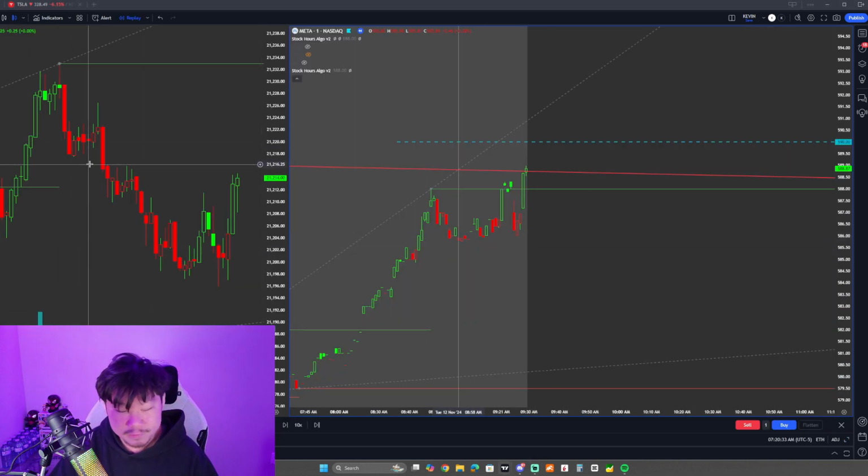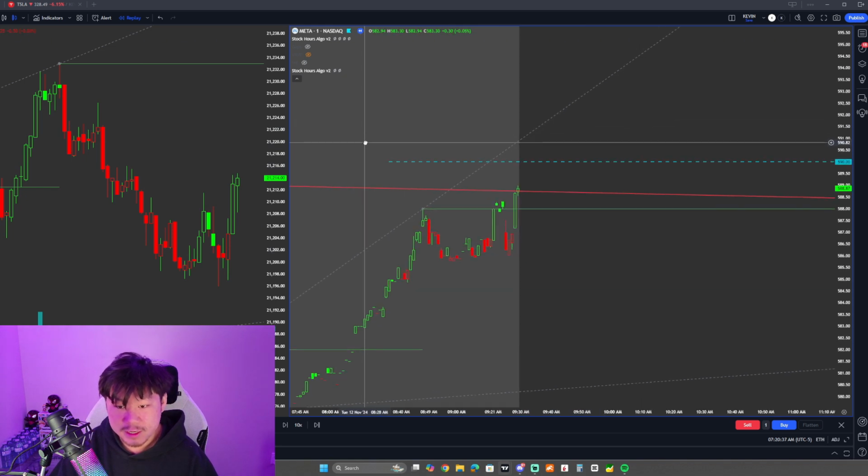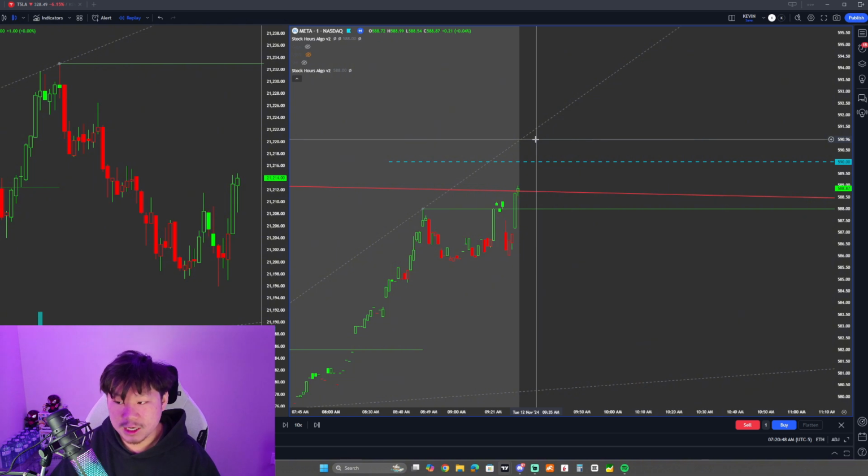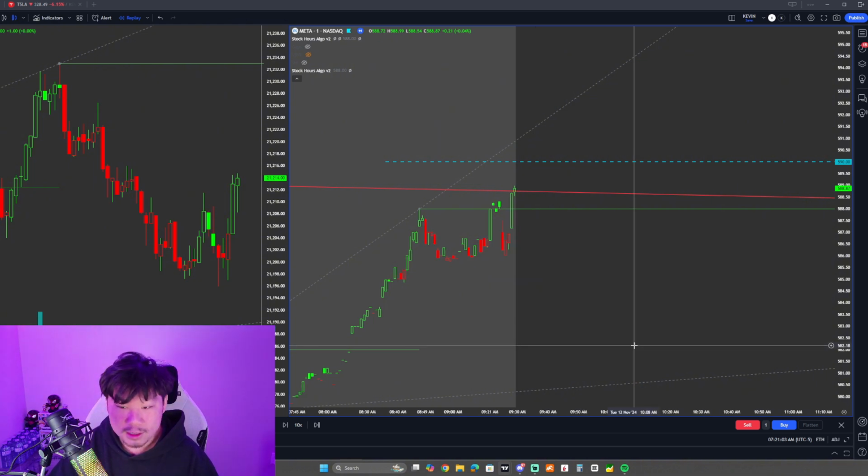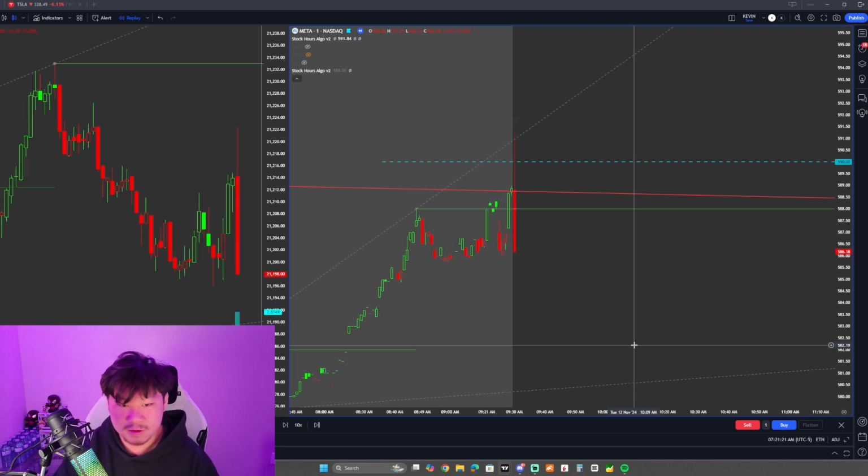Alright, so on the left over here I have NQ, which is the NASDAQ. On the right over here I have a technology stock known as Meta. So let's just say you wanted to play the upside of Meta at 590. Now, before we get into this trade, momentum has already been checked off of the list. This is an opening play. I'm just going to say that beforehand. So there is going to be a lot of volatility behind this play. But the main factor here that we're paying attention to is market divergence. So let's just play the first candle of the day.